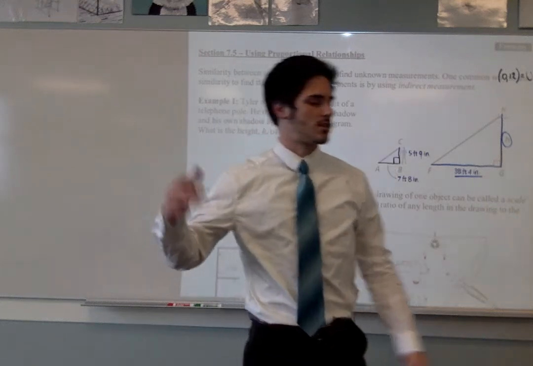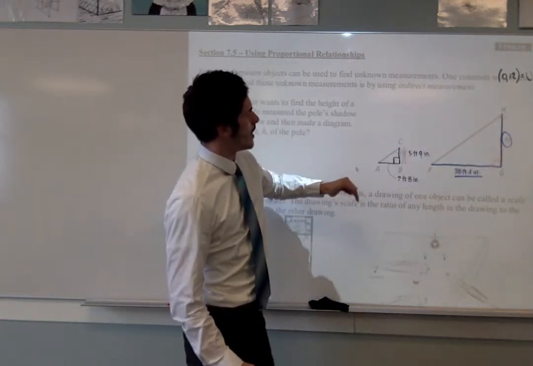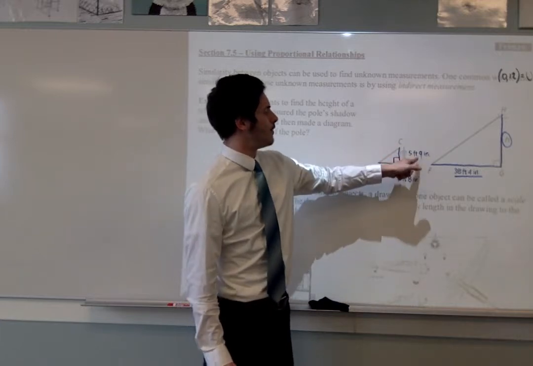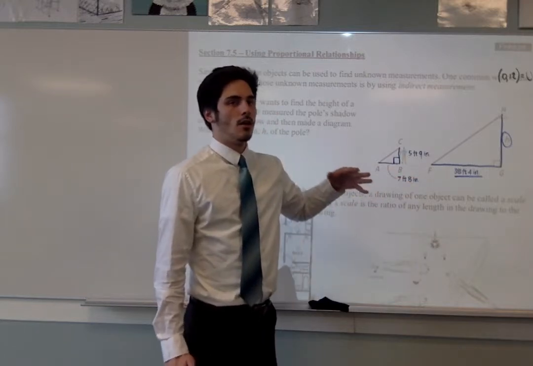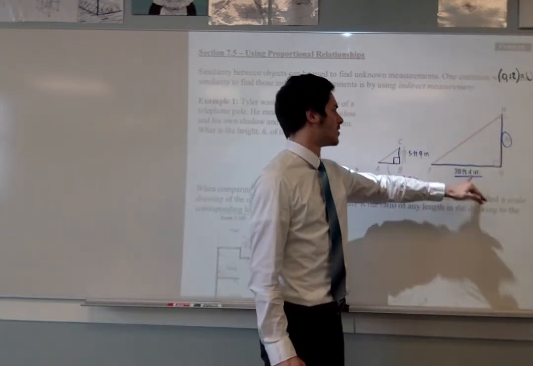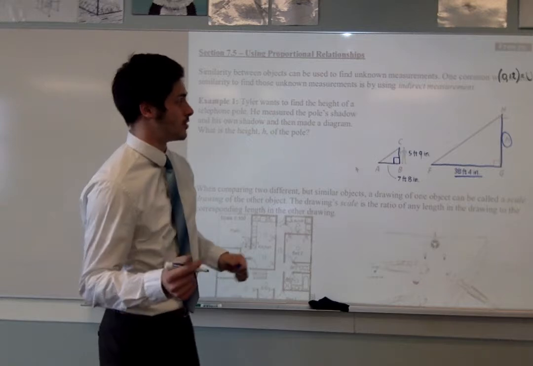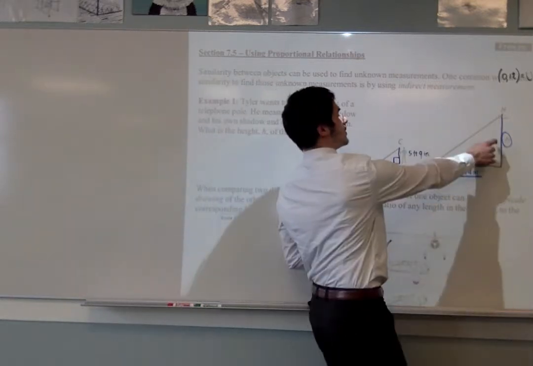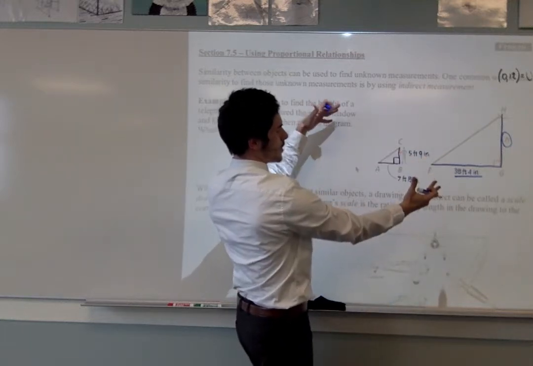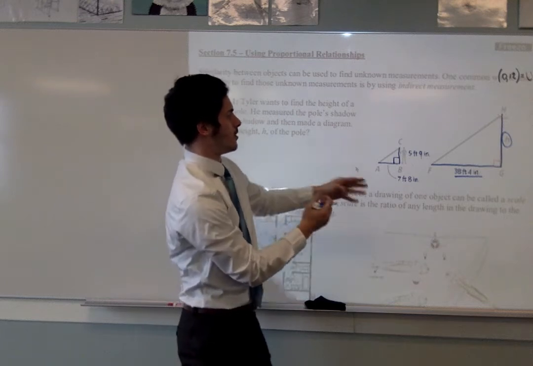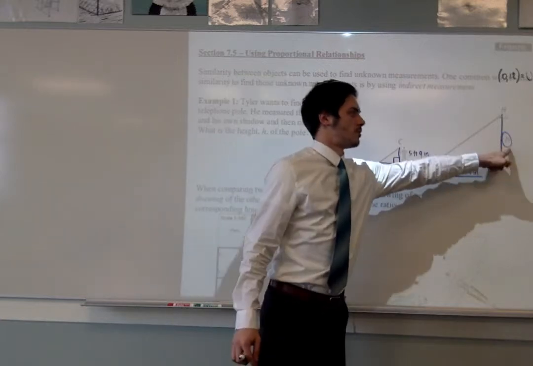Essentially what we're going to do is say that if the sun is casting the same angle of shadow, like this, and we know that a 5'9" person casts a 7 foot 8 inch shadow, how tall would the telephone pole have to be to cast a 38 foot 4 inch shadow? So that's what we're trying to find, and based on this, we can find it, because these triangles are similar. This is basically a blown up version of this, so we have to figure out when this one turns into 38 feet 4 inches, what does 5 feet 9 inches turn into for H?